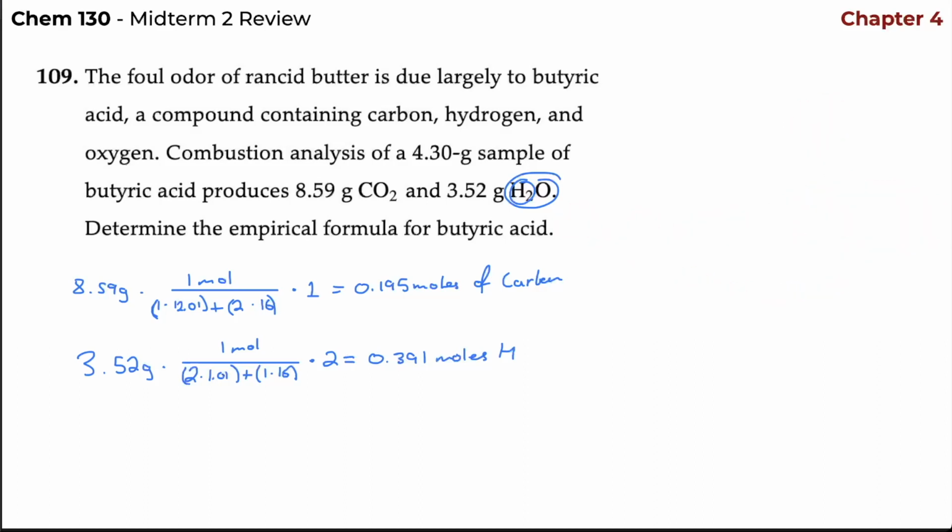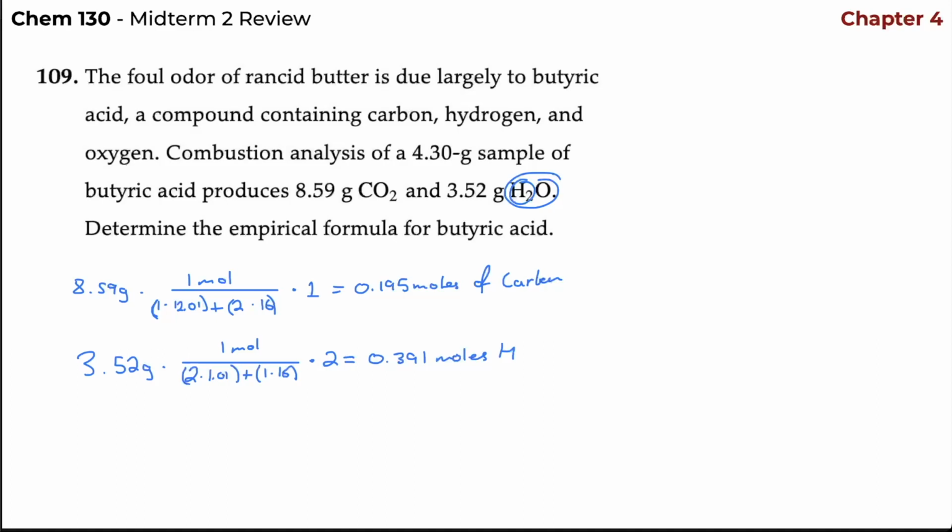So what we actually want to figure out is how much O we started out with. To do that, the carbon and the hydrogen didn't change. These are going to be the same in the beginning and the end because of conservation of mass. So let's figure out how much carbon and hydrogen were in the original sample.